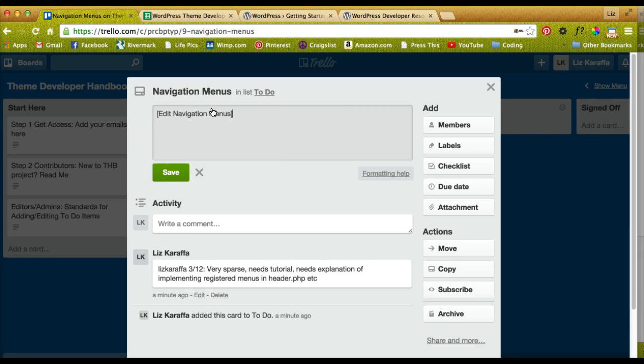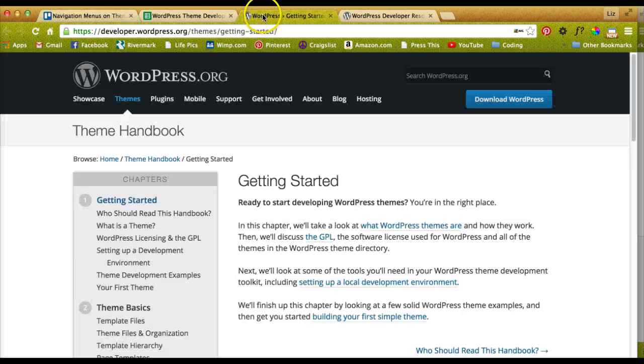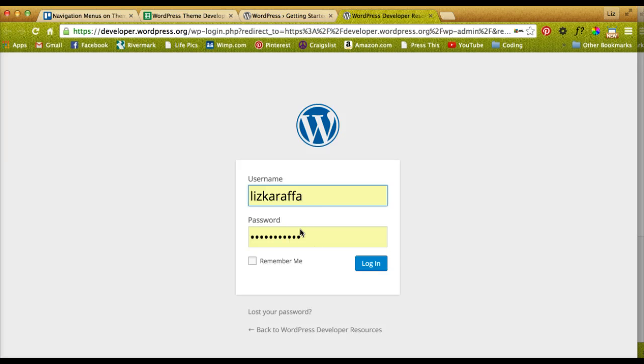So this is the markdown you use in Trello to get a link. You wrap the link text in brackets and then the link URL in parentheses.